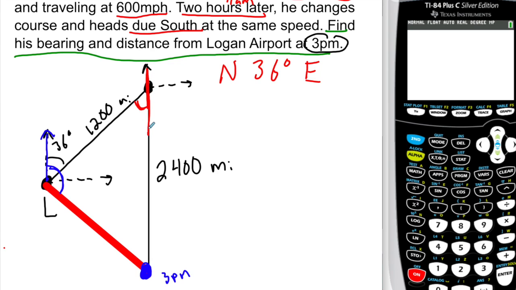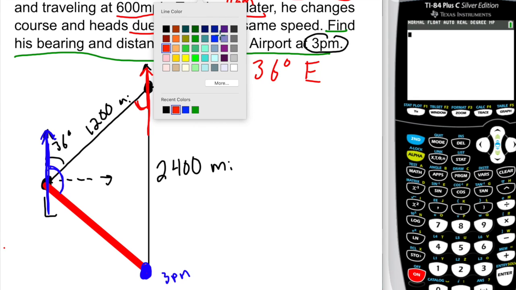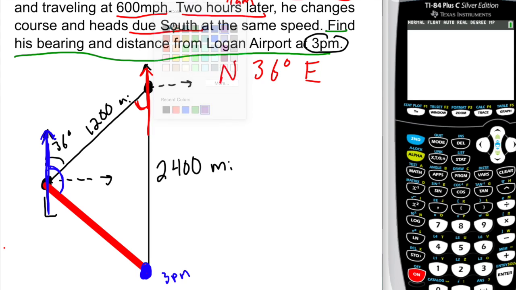So what I know is that this north-south is parallel to this north-south. Okay? And so what happens is, I'm going to make a little bit thicker line, I'll do this in a different color like purple. This here is going to be a transversal, right? It's a line, a side that cuts through two parallel lines. And so therefore, these are alternating interior angles. Okay, so what that tells me is that essentially this is a 36-degree angle right here. All right.